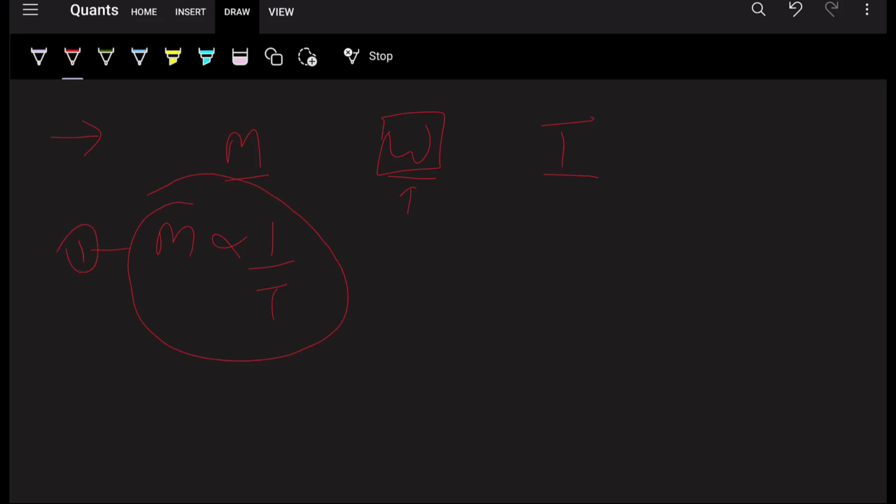And we also know that if number of men will increase and we take like time constant, so then work will increase. Okay, so this is our second result. Okay, now if we combine both these two, then we will get like M is equal to K W by T. Okay, how? Because we know that M is proportional to W by T, and from this we get this. So from here we get what? K is equal to MT divided by W.